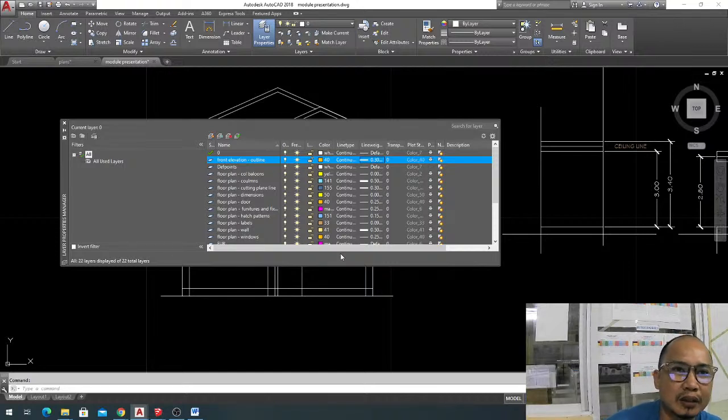But in case of compilations, presentations, or emphasizing something, you are going to have colors. You are going to choose dark colors, so that by the time you print, the lines would be visible.